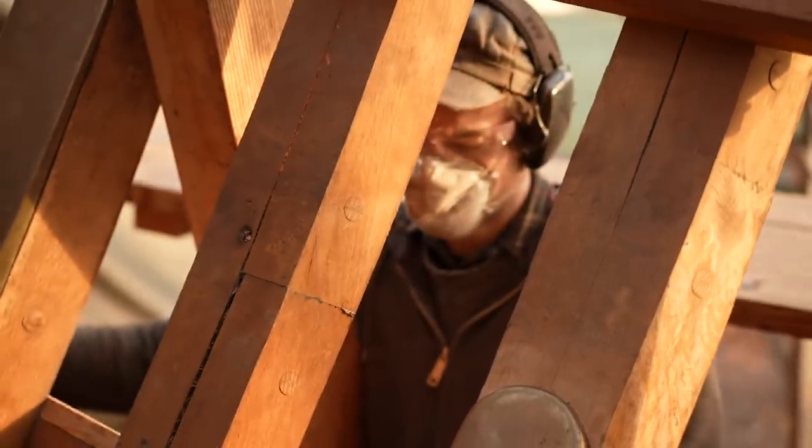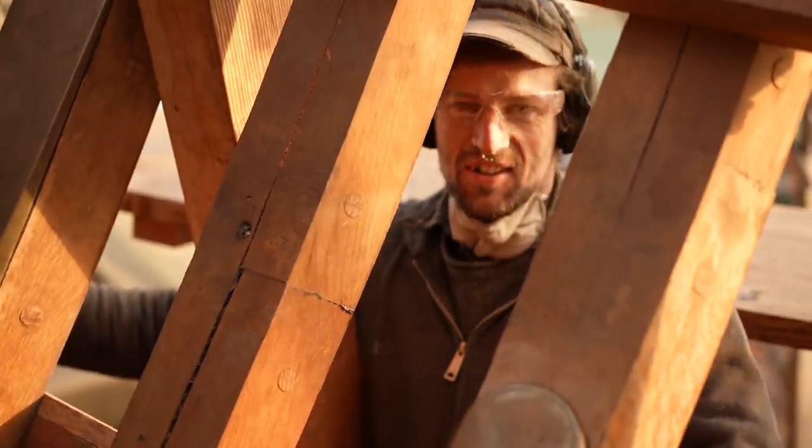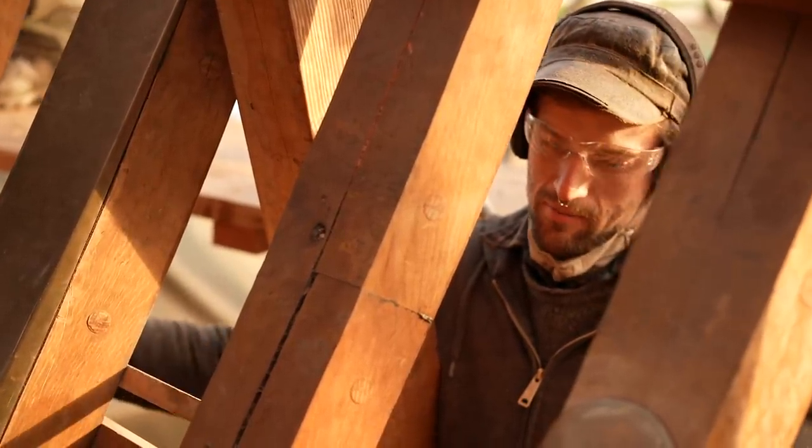Hey Pete. Hey Leo, what are you doing in there? I'm filming you. You can only put the planks on from the outside. What's keeping you occupied this time?